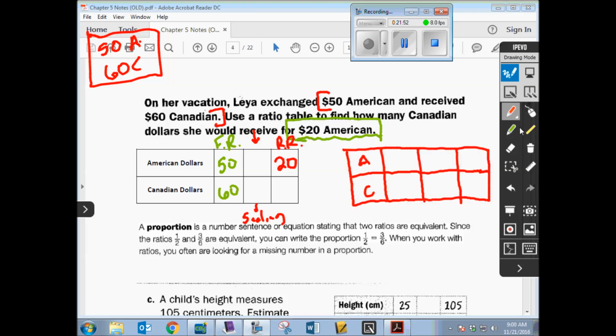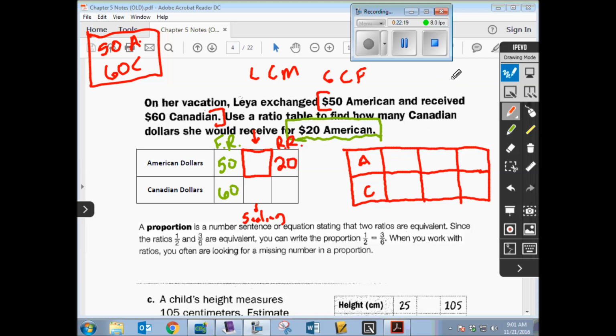Okay, so let's do this now. Again, we have to understand this is where we're scaling right here. This is what we've got to turn. We've got to basically pick a certain amount of American dollars that 50 can become, but then that same number can also become 20. So that's the very definition of what a common multiple is, or a common factor. And again, that can be the LCM and the GCF, but it doesn't have to be. It can just be a common factor or a common multiple.